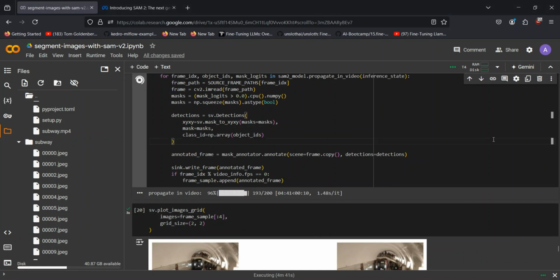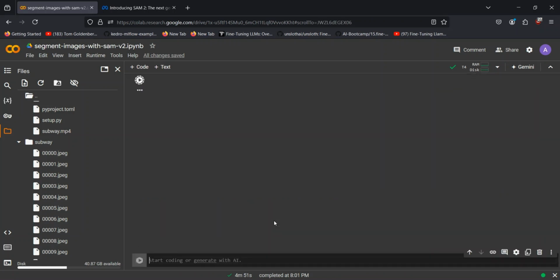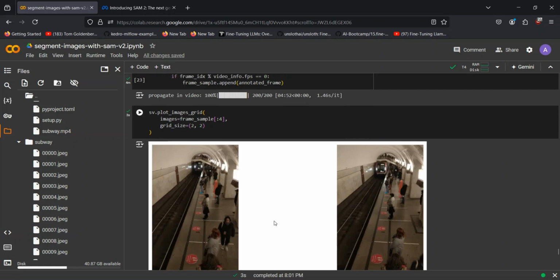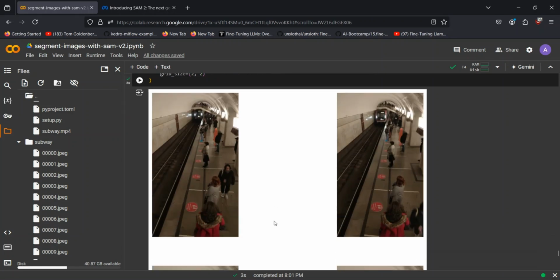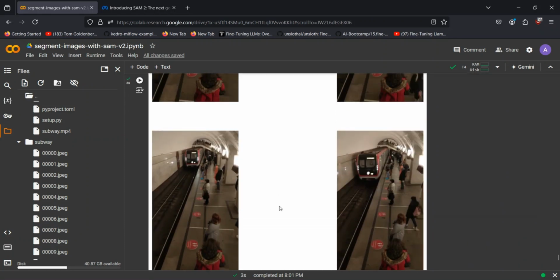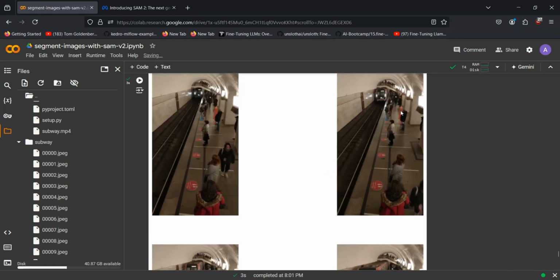All right. It is almost done. I'll just run the grid once. Okay, let's see. Okay, I think we have to run the whole thing again in order to get that. But anyways, for now we have this particular person being highlighted, and that is working just fine.